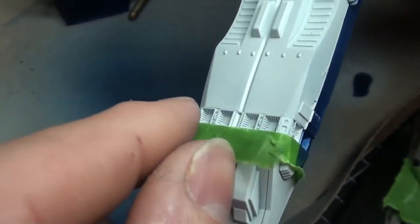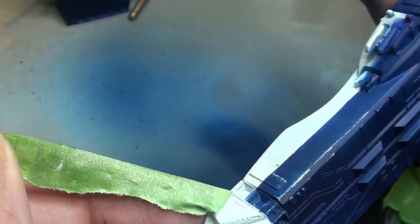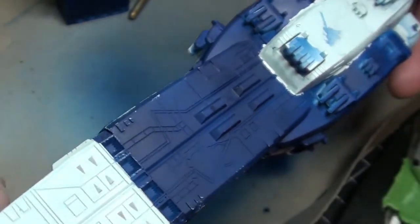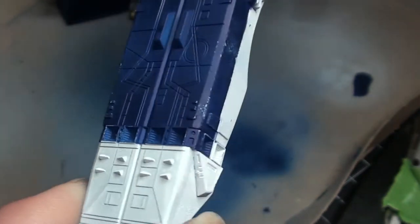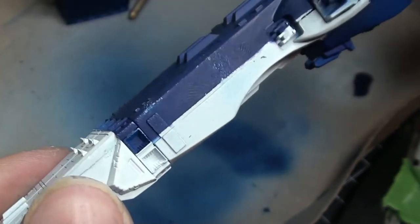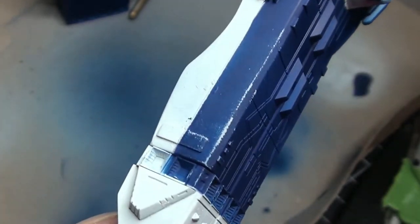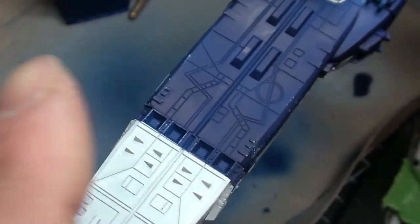I don't hate this model. I hate doing all this masking, especially. Ooh, that looks pretty. This part here will be painted black. I'm probably going with either black or very dark brown and giving it a black wash. But yeah, that looks nice.